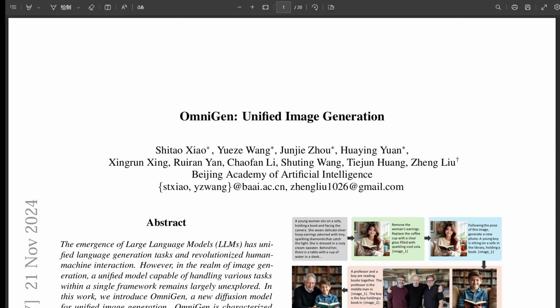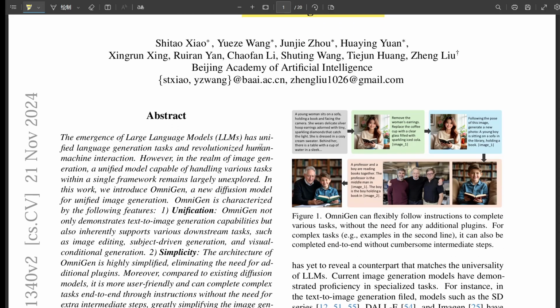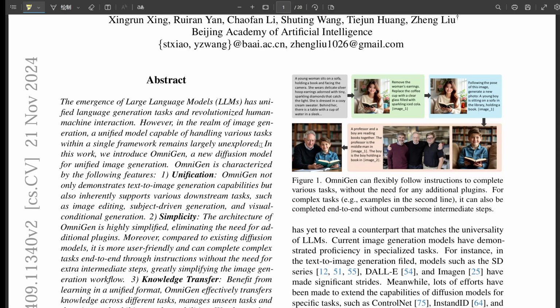You ever get that feeling? Like, just trying to get AI to generate an image is way too much work. Oh, tell me about it. It's all over the place. Right. One tool for this, another for that. Exactly. But you know what? We're diving into something today that might just change the game. Oh, is that right? Yeah, it's called OmniGen, and it's aiming to be like the one-stop shop for all things image generation.